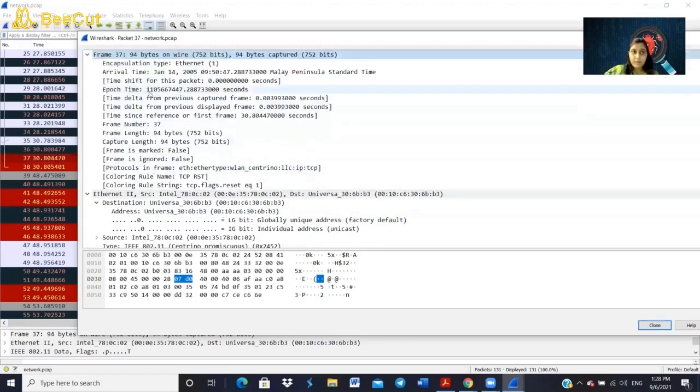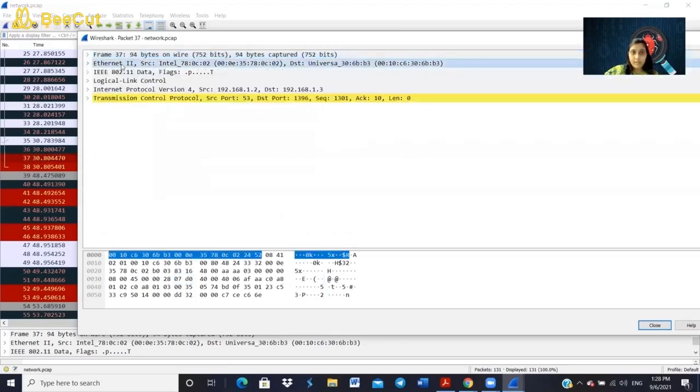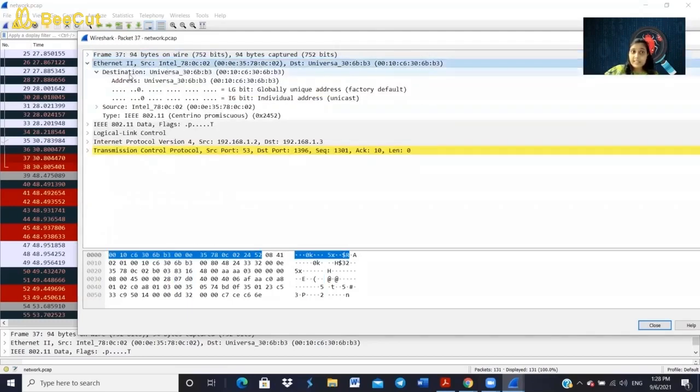Okay, now let's close the frame section and move into the Ethernet section. In the Ethernet section, I can see the destination address, and we can see the globally unique address, factory default. So the bit is globally unique, something unique.